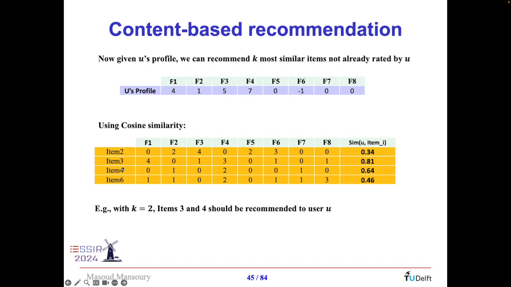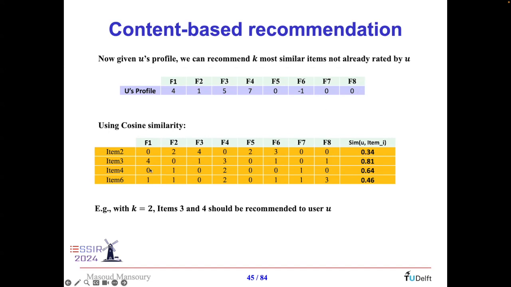Given this aggregated user representation and all the other unseen items, the second table here shows the unseen items and their representations. You can easily compute the similarity between the user representation and all other unseen items by computing the dot product, for example between this vector for item 2 and this vector for the profile of the user.